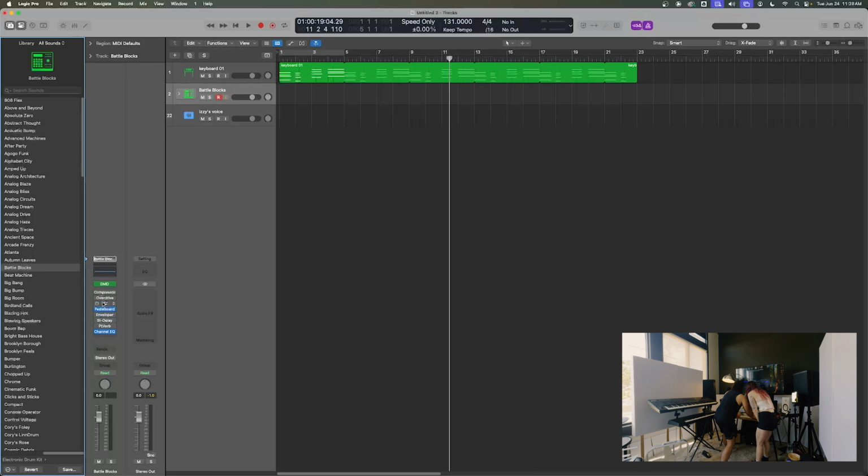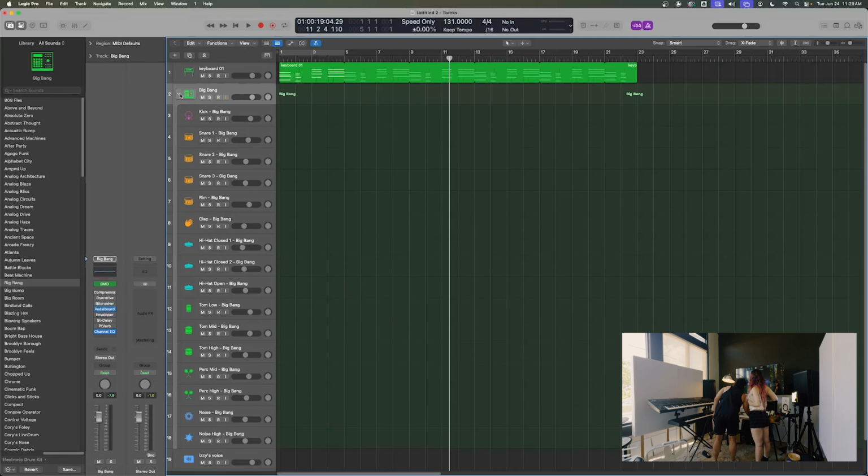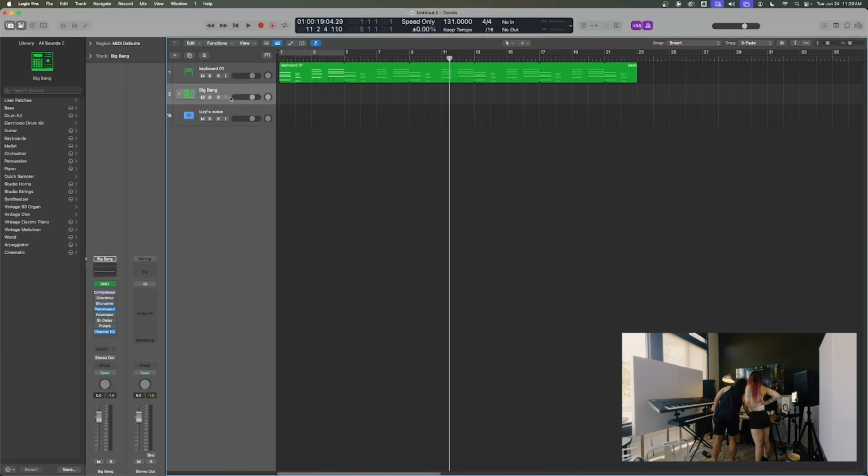See, instrument, effects, and some of them start off, you can turn them on by hitting a little power button on them. So green is instruments, blue is effects. So now we've got a drum. What you can do is just cycle through these. I don't like that one. Right? So now it's called Big Bang. Sometimes the presets are going to make this little folder thing. Just don't worry about it. Don't even open the folder till later down the road when we get to that.